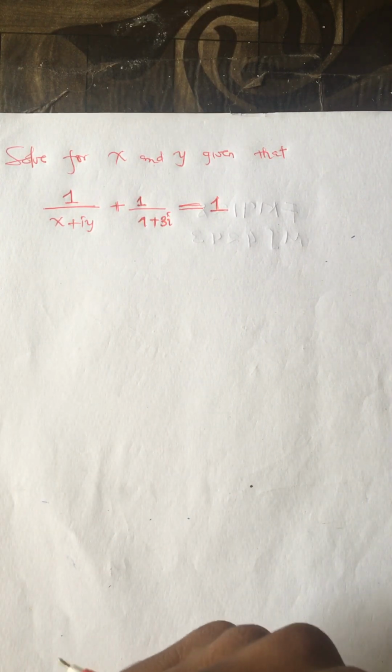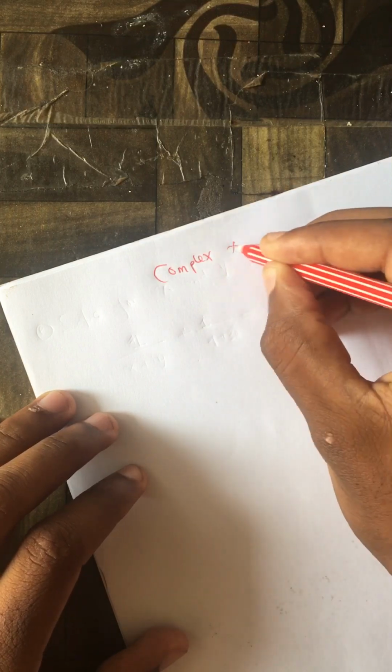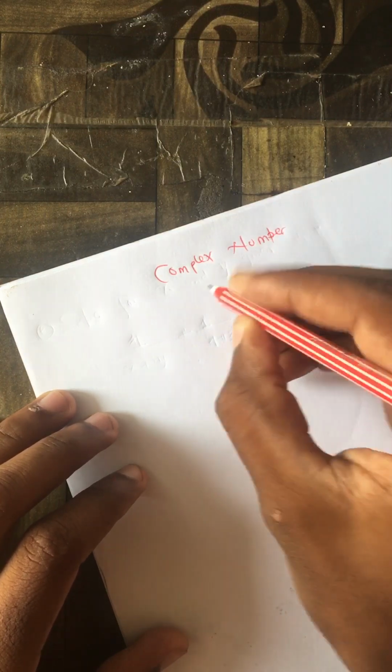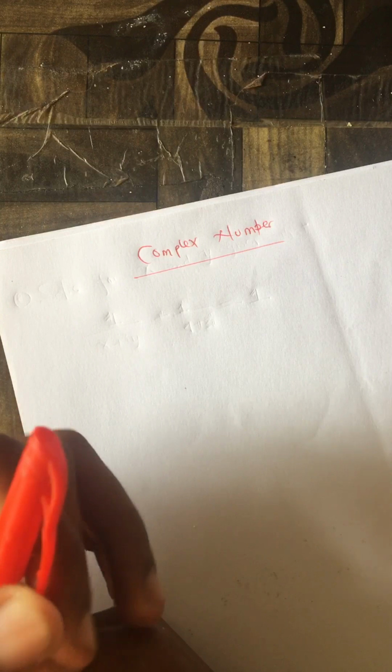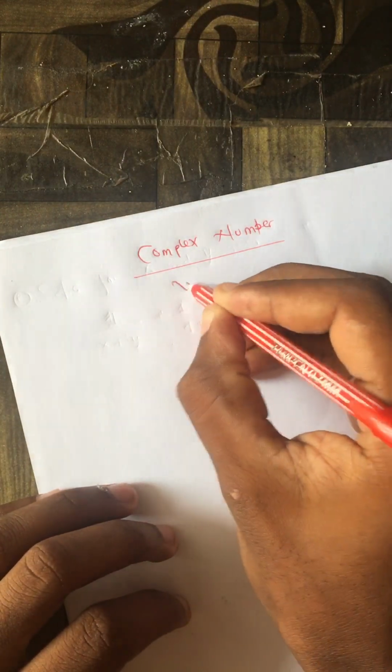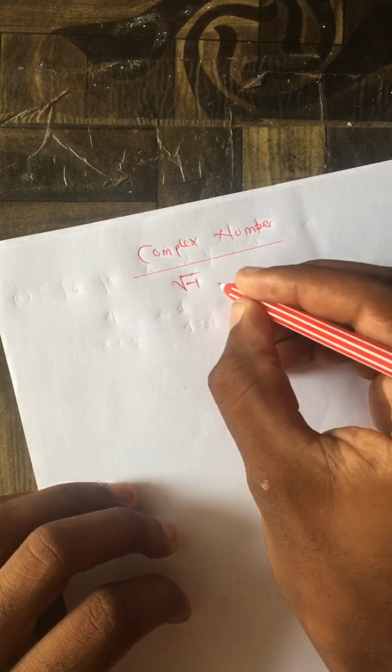Okay, so just to lay a little bit of a foundation. Complex numbers. So you guys, when you're doing your secondary school level, when they tell you to find the root of negative this, negative that, you used to say no, it's math error. But actually that wasn't a math error. Okay, so if they tell you the root of -1, it's i, right?